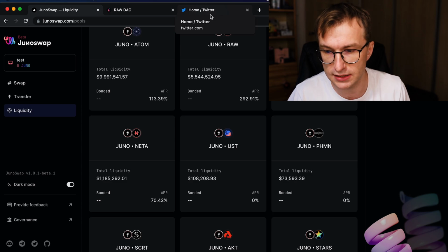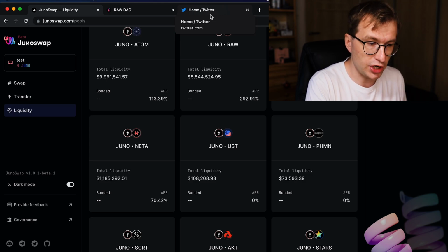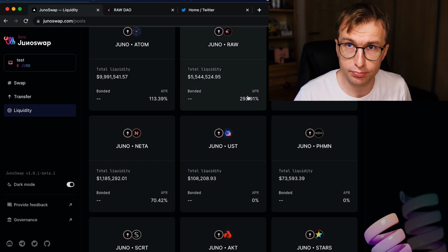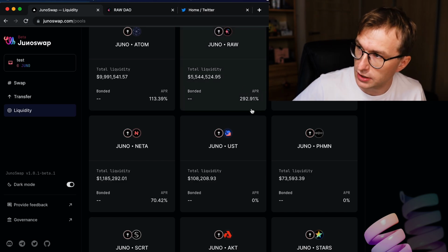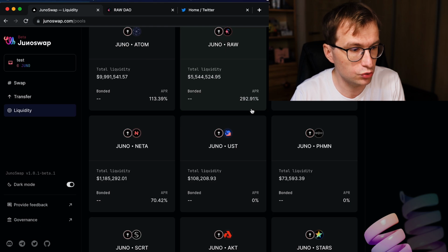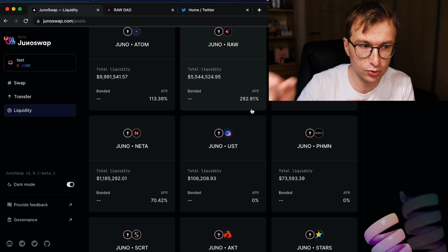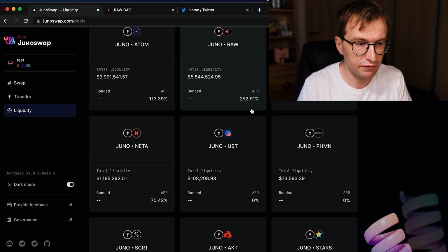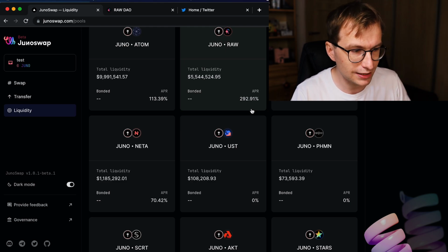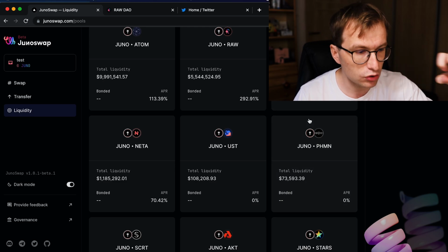And what else should we incentivize? I think the voting should go to the very main chains that will be connecting to the Junoswap, and about the other projects that are over here and the new projects that will be coming, because at some point we will have new Juno smart contracts coming. I'm not sure if the Raw should be spent exactly to incentivize these pools unless they partially benefit the Juno ecosystem or the Junoswap ecosystem. So that's really important. So how to make sure that people will provide liquidity in these other pools as well.